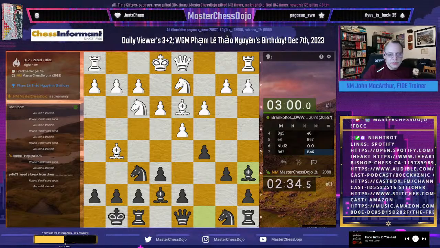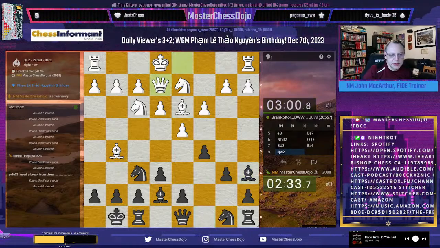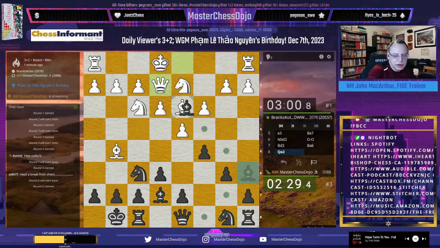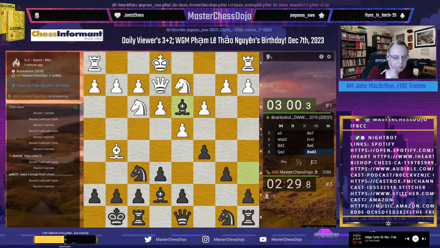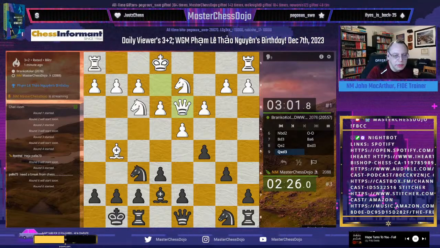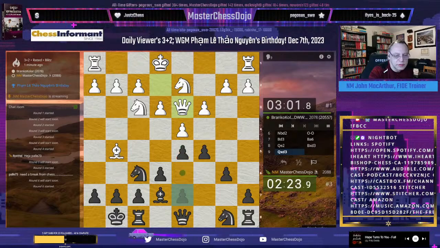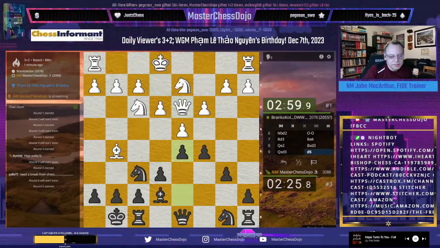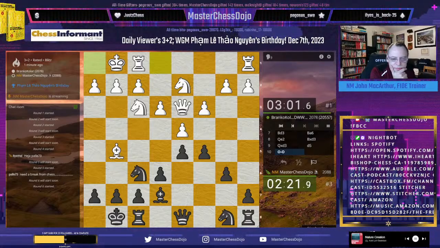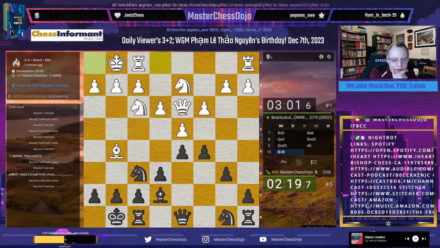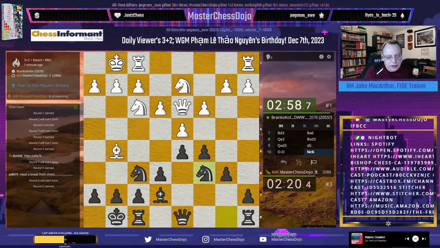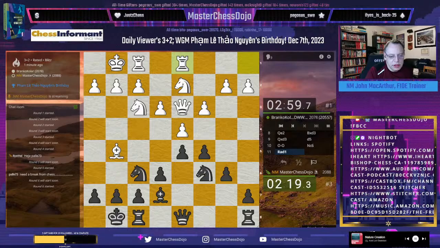Wait for the bishop to move. We tag the bishop. We go for getting rid of the bishop. Can we go for more here? Lock down on the center. Try to embarrass this bishop. It's sacking a pawn. Is that possible? Nah, let's just play normal chess.